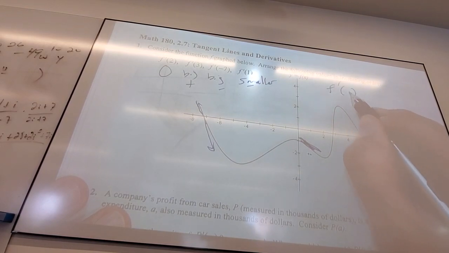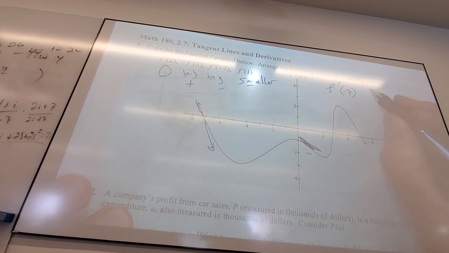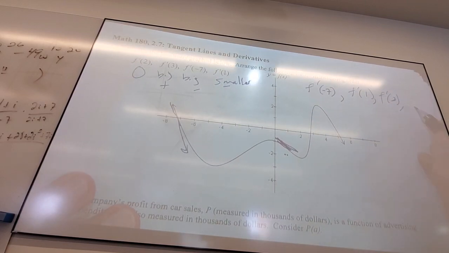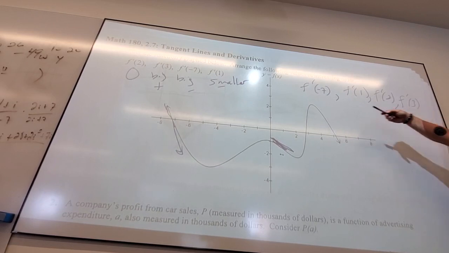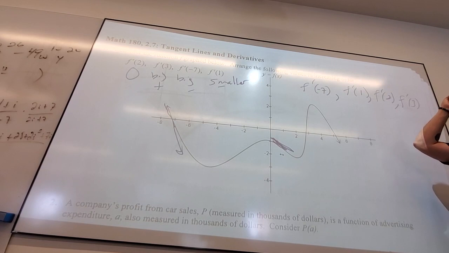F prime of -7, that's the smallest, big negative, right? Then F prime of 1, because that's still negative, but it's smaller negative. Then F prime of 2, because that's 0, right between the negatives and positives, and of course, F prime of 3, that's the only positive one, didn't matter if it's big or small. You guys see that? It goes big negative, smaller negative, 0, positive. Increasing order. You guys see that? You're going to see something like that in the homework, yes?